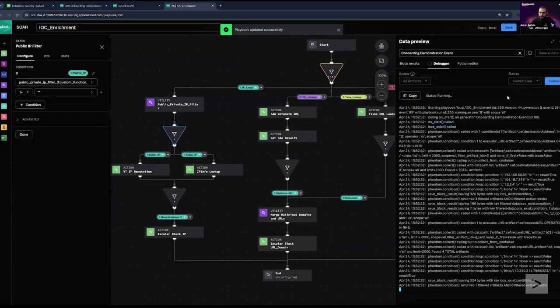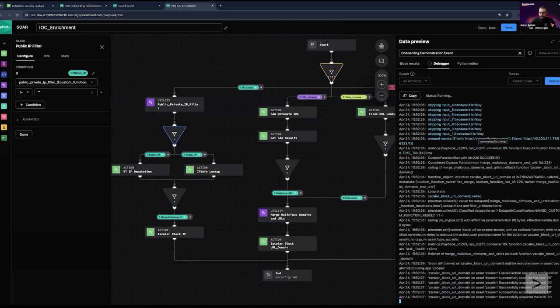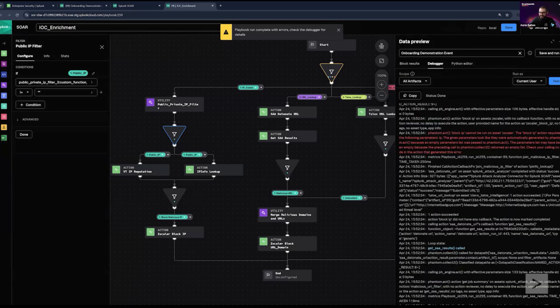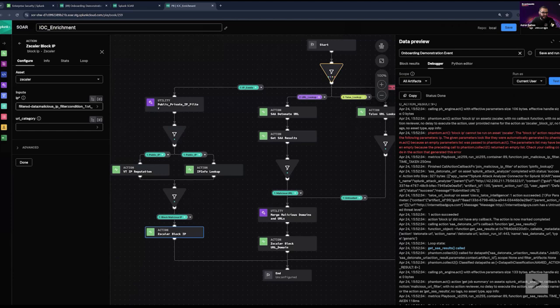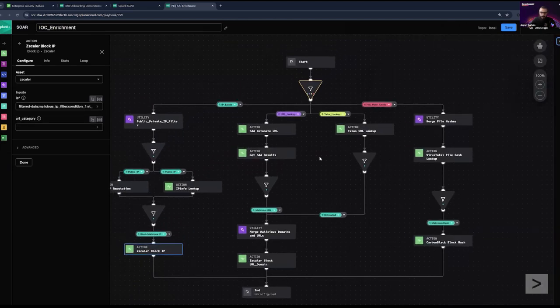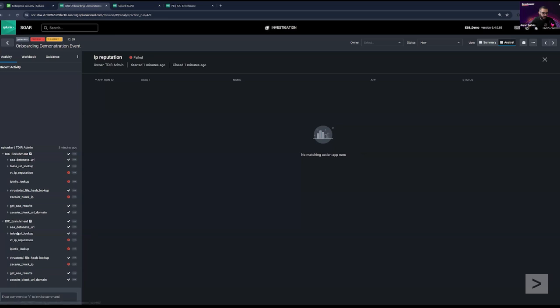We'll do it on all artifacts and run this down. We still got a little bit of red, but I didn't make my sacrifice to the demo gods. Yeah, it doesn't like that filtered data, and that's okay. But essentially, this is the process that we would go through. We would go in and add in this side for the file hash. And if we look at this playbook, we could do a little bit deeper dive. Again, the reason it didn't work and it's not going to give us anything back is because this is a demo environment, unfortunately.